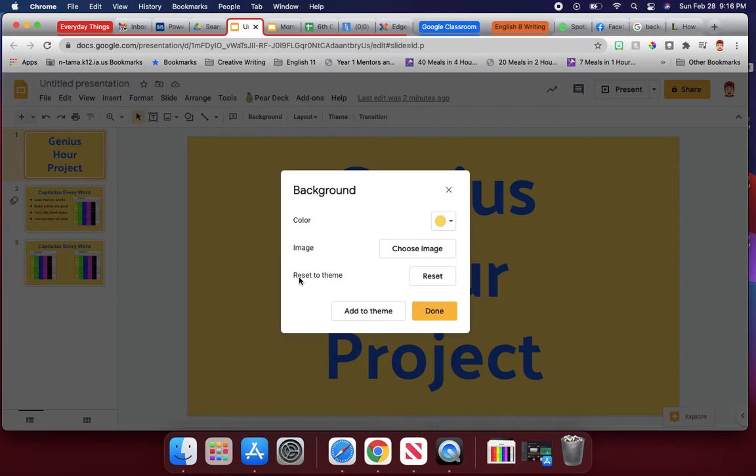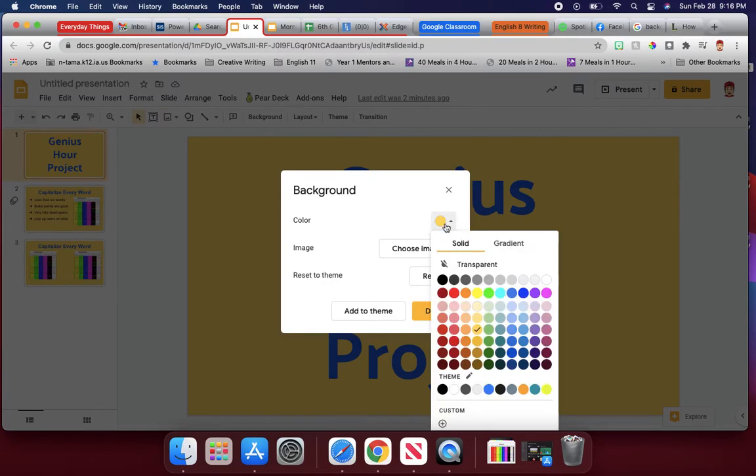I see a lot of times, like your flag ones, that you put a flag in the background. And then what happens is you're trying to find a font that goes with it, and nothing really does because you have to make your font bigger, and it just doesn't look great. So here is my advice for you: do a simple solid color, okay?